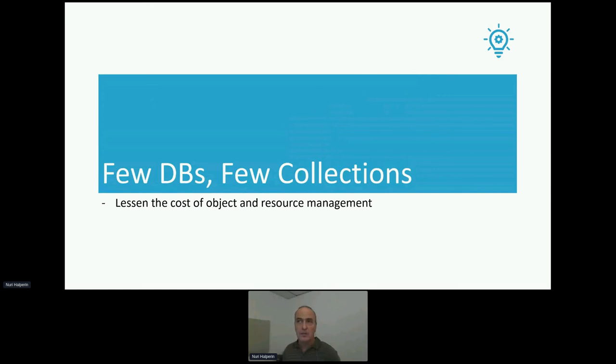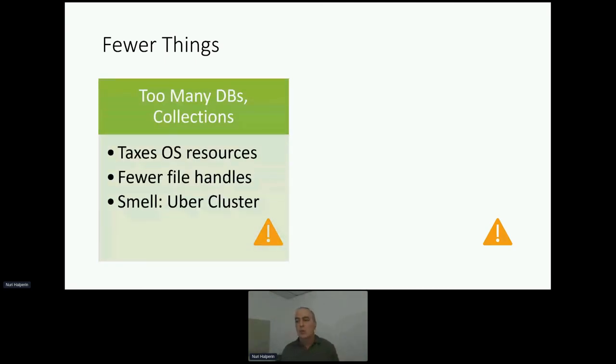And once you have too many file handles open, Linux will limit you on how many open file handles, and you can bump this limit up. But still, it represents a tax on the operating system to manipulate so many file handles. And indeed, there is a cost to it, because the wired tiger storage engine will have to represent each collection into blocks for that collection particular. So if you have more collections and more databases, there will be more storage block areas that the engine will have to store translates into more open file handles and more file handles in general. So that is more taxing if you can consolidate into fewer databases and fewer collections.